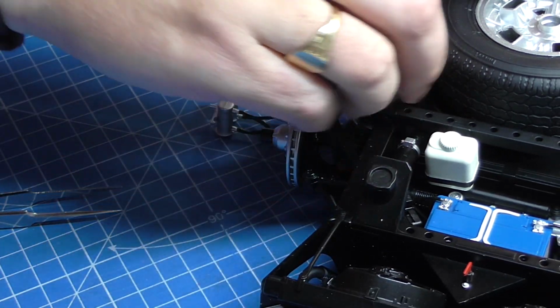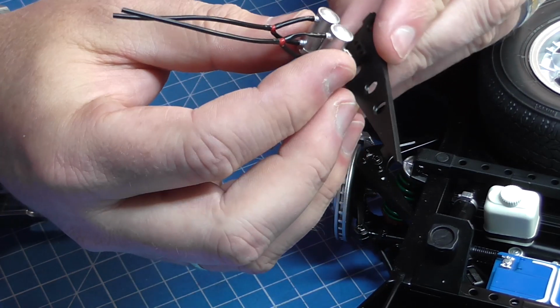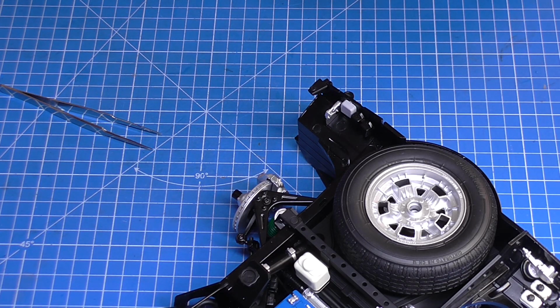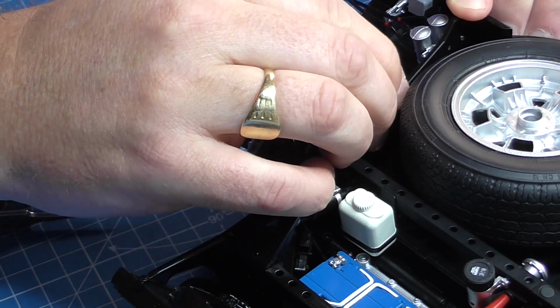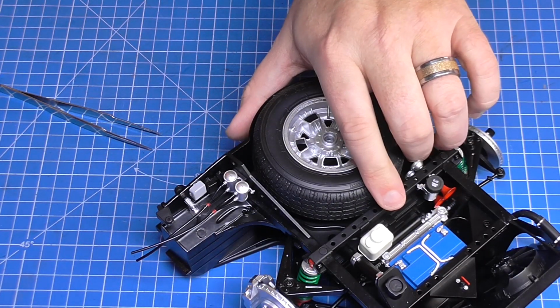You know what, it might be better to actually take that frame panel out and then mount this now on there. So you get it all the way in and then put that back in as one piece. See, that's better, and that's in like that.